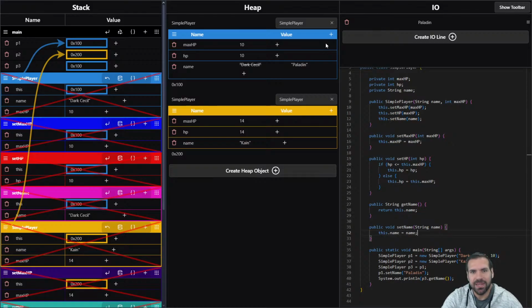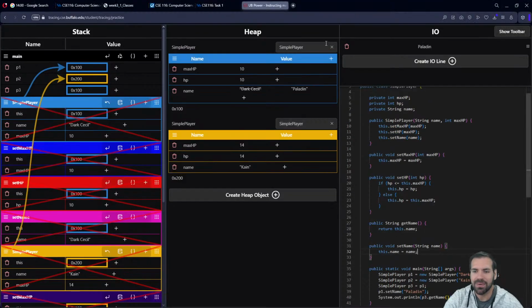Without that functionality right there, there would be significantly less reason to even talk about references. But because we have this behavior, you need to understand references, or else you're going to be really confused when you have bugs in your code. You might think that this is copying P1, because that's how ints work. That's how strings work, kind of.